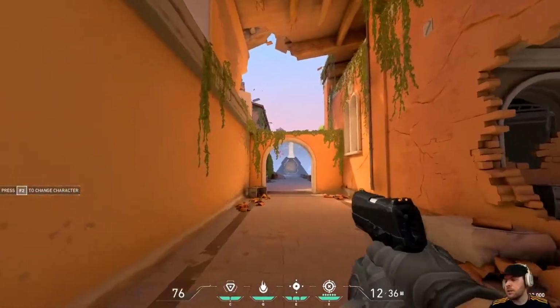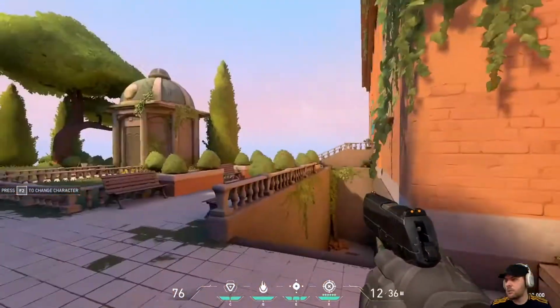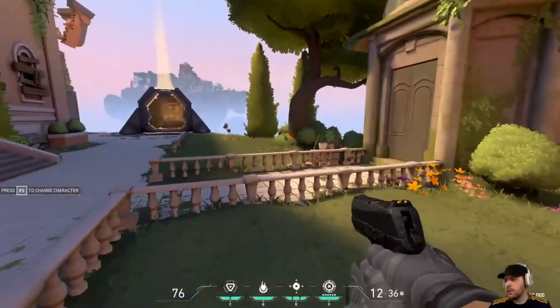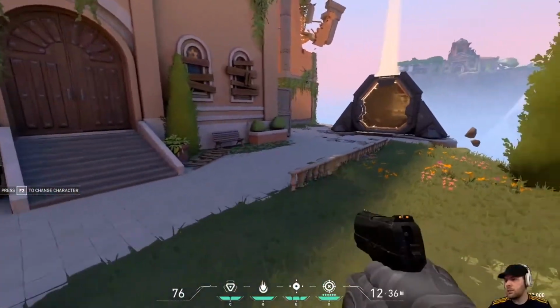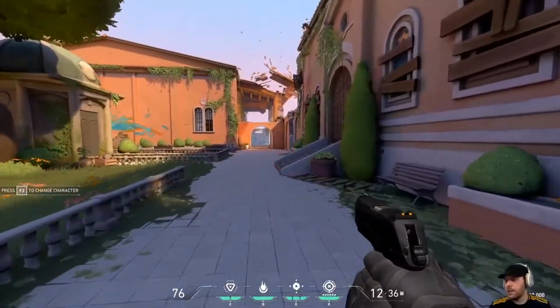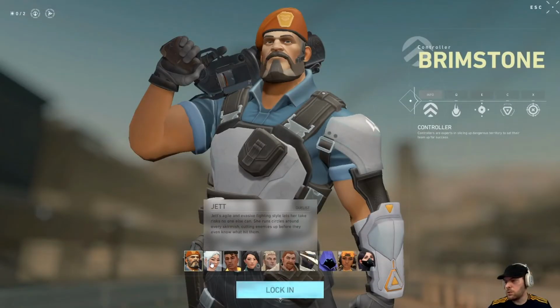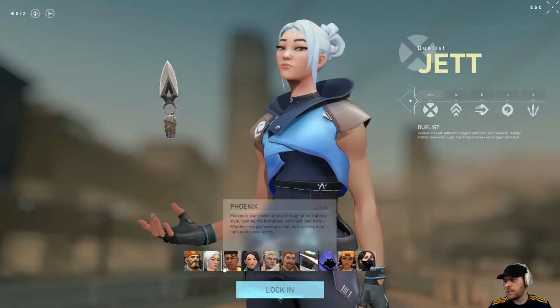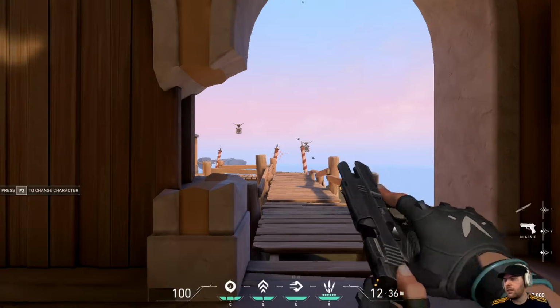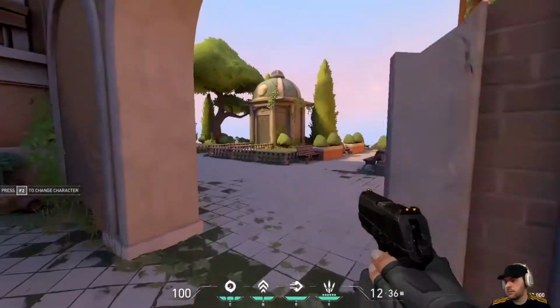But that is Brimstone. Some cool abilities there for you all to try out. I'm sure he'll be getting used quite a lot in these games, especially as it gets a little bit more competitive as time goes on and more players get playing it. So F2, that was Brimstone. Let's jump into Jett then. Jett is next. Cool looking Jett, a duelist. Let's jump in, lock in with Jett, and let's check out her abilities.